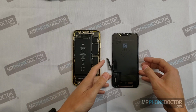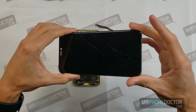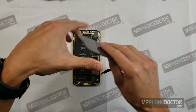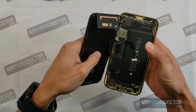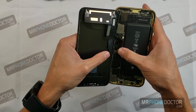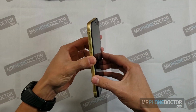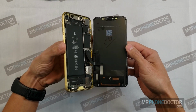Welcome back to the lab. So here's the XR LCD that we're going to be working on today. You can see there are some cracks down here from the impact on the bottom left corner. We're going to go ahead and test it, make sure it is fully working before we begin. And you can see that I went ahead and marked the LCD with my initials right here in the back, just so you know that this is the one that we're going to be working with throughout this whole process.